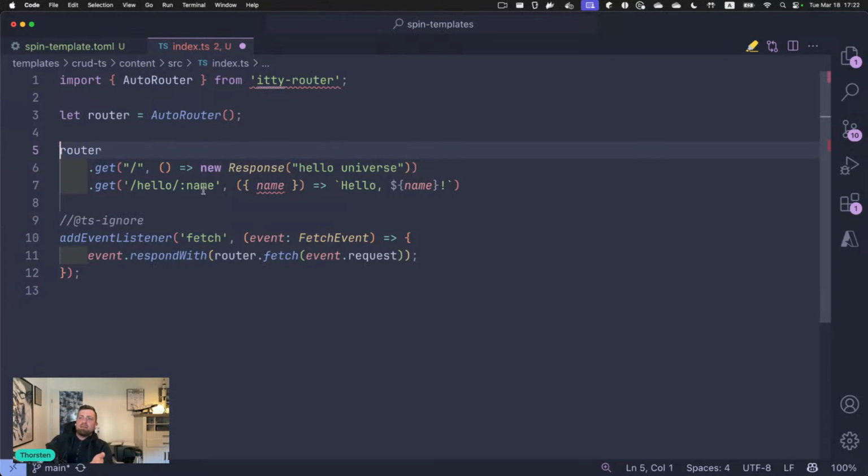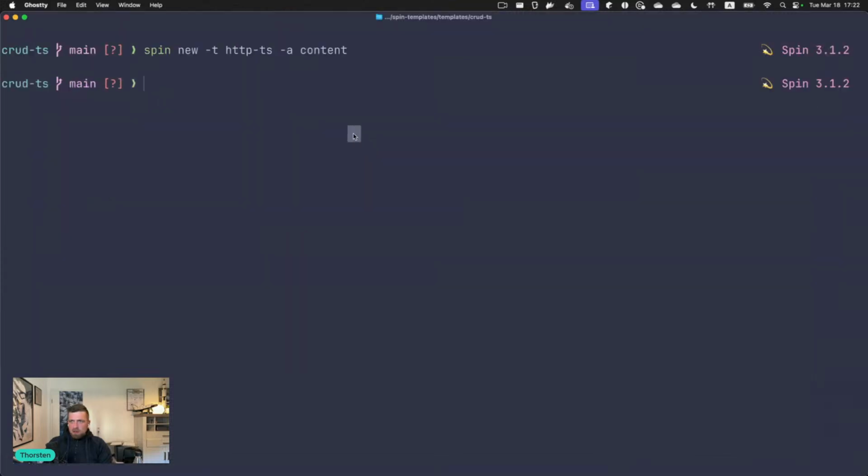However, there are some simple samples to ensure users get going with building CRUD APIs. But we could do better, right? We want to lay out a CRUD template so that it's super convenient to build a new CRUD API with Spin.